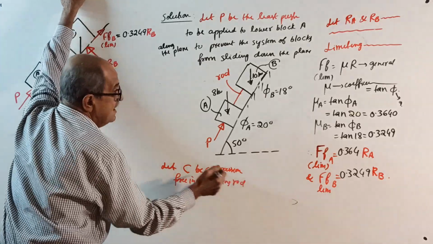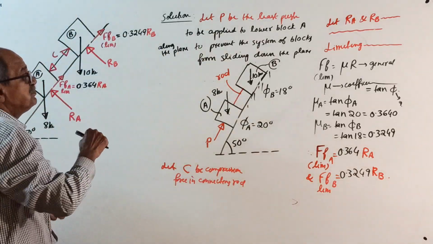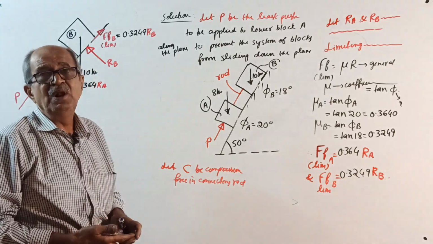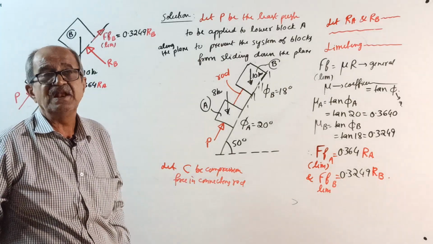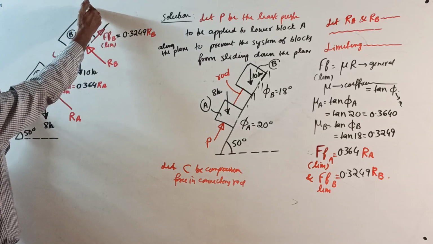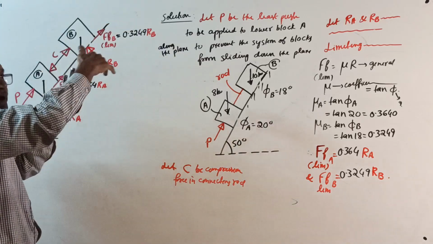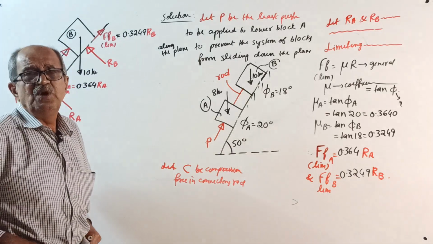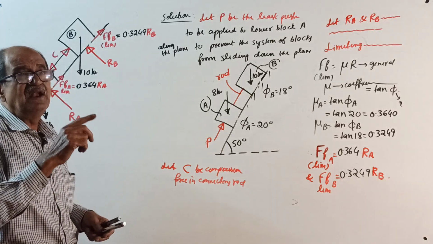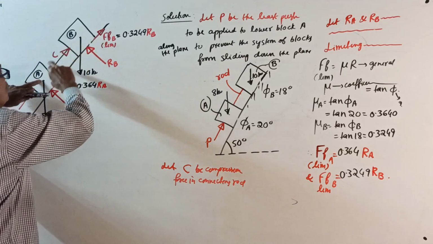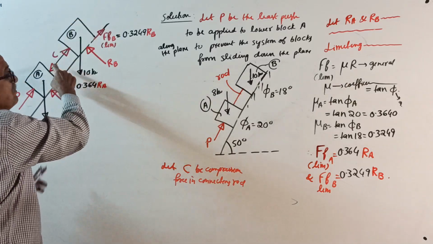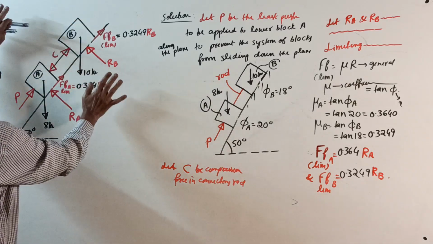I told already, if a pull is applied, whether it is a cable or a rod, whatever it is, it is tension. But when you apply a push this way, as it slides down, this will be compressed. Common sense. So it is not tension now. Suppose you take tension, a negative sign will come. No, don't take it. You should think a little. If two vehicles are parked here and connected by a rod, as they slide, this member will get compressed. Okay, now this sketch is clear.